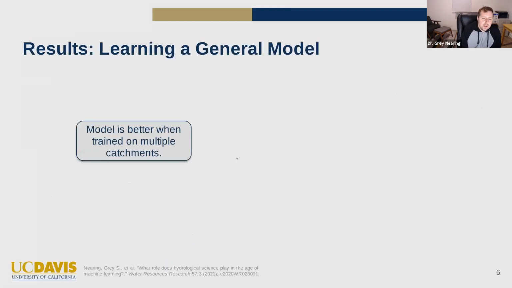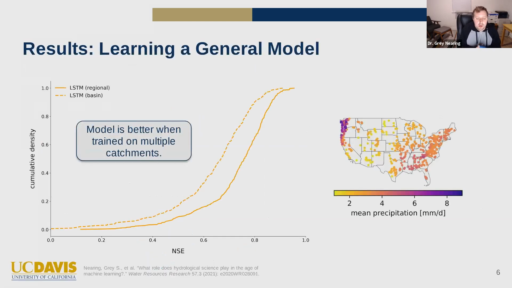Unlike traditional hydrology models, and this is true for every traditional hydrology model that I'm personally aware of, the best model that you can build is when you take a model and apply it to a catchment that you have really good data for, long data records, really good descriptors of catchment attributes, and you calibrate that model for that particular basin. That's the way that traditional hydrology modelers work. They calibrate one model for one basin, and that gives the best possible predictions. It's not the way that works with deep learning.